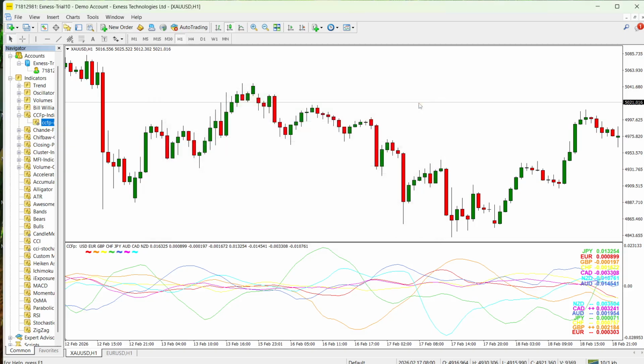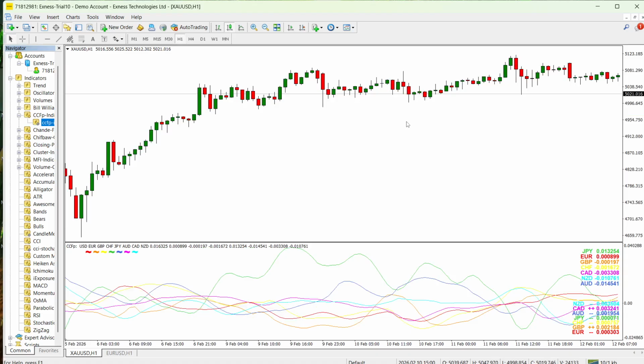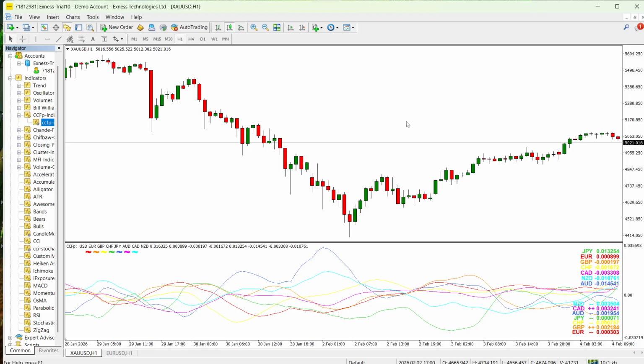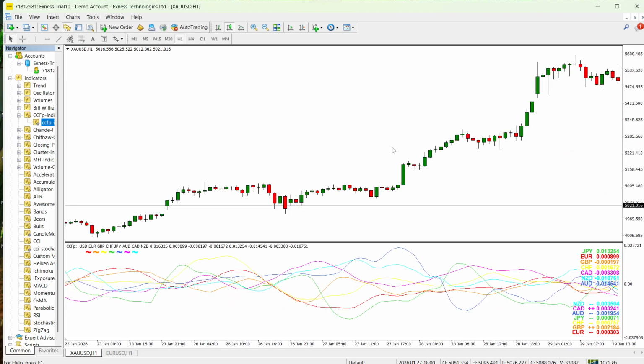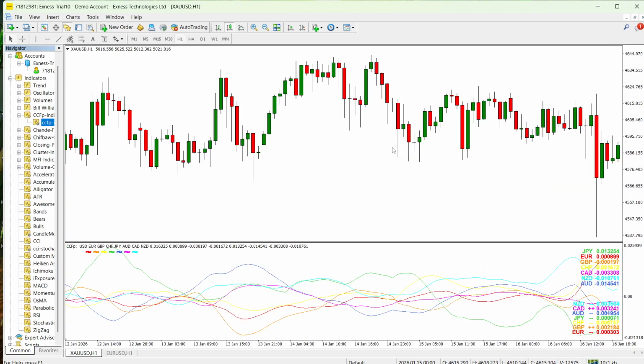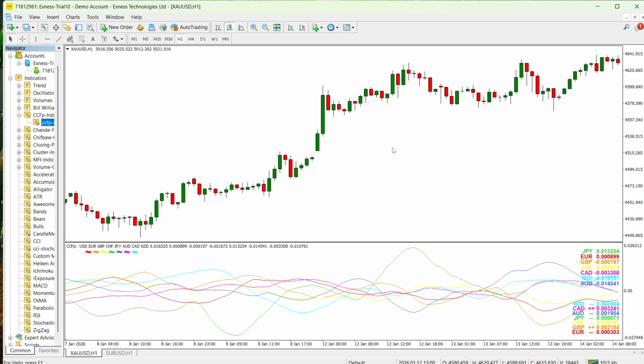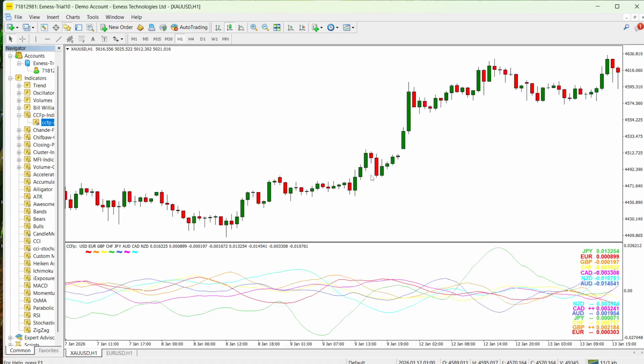As for who this indicator is for, the CCFP indicator is for traders who want a systematic way to find strong versus weak currency combinations instead of scanning dozens of charts manually. It is a decision support tool only, does not execute trades, and because it is based on historical price action, it can lag sudden shifts. It works best when used with chart structure, entries, and risk rules rather than as an automatic signal by itself.